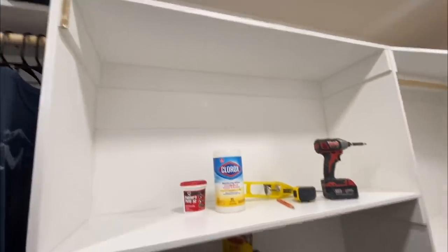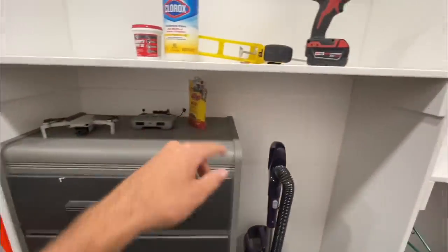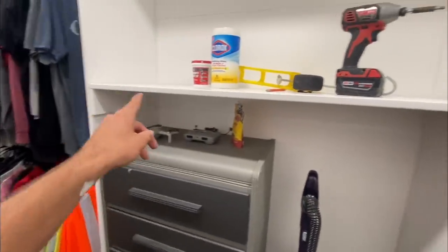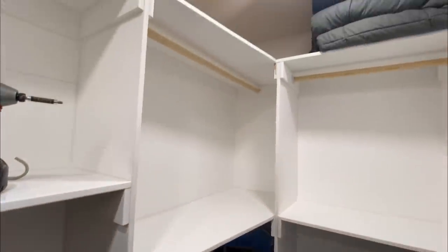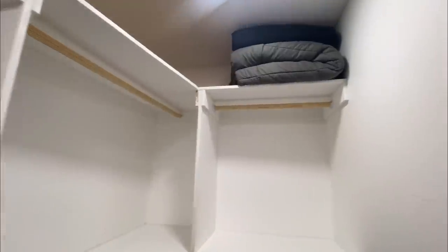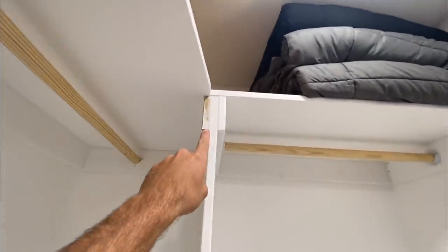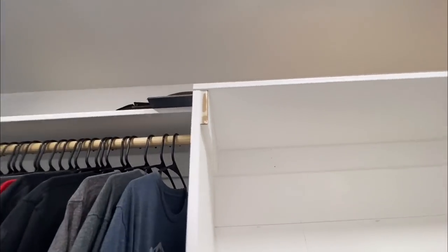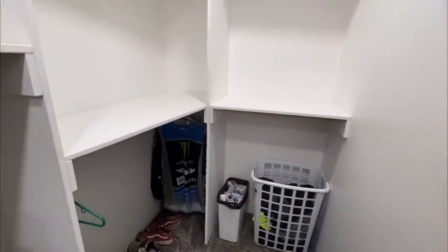Again, I'm not 100% sure what I'm gonna do with all this room. I don't know if I'm gonna do built-in drawers or maybe buy a nicer dresser that fills this out more. And then you can see we got the storage over here. Good spot for blankets up here. And I still gotta go through and touch everything up. There's a few edges that I missed. We'll get all that tomorrow. Pretty cool.